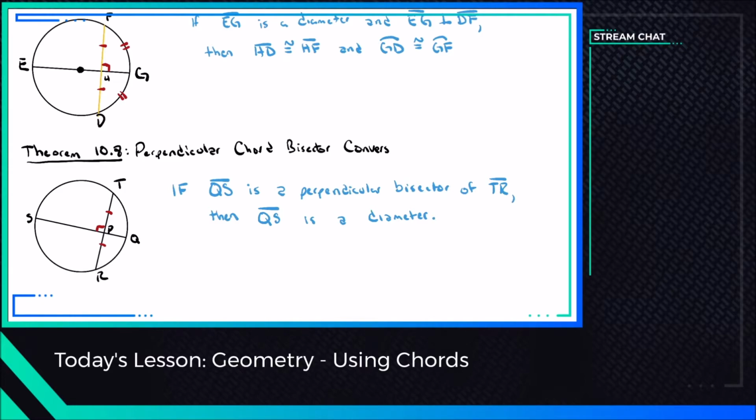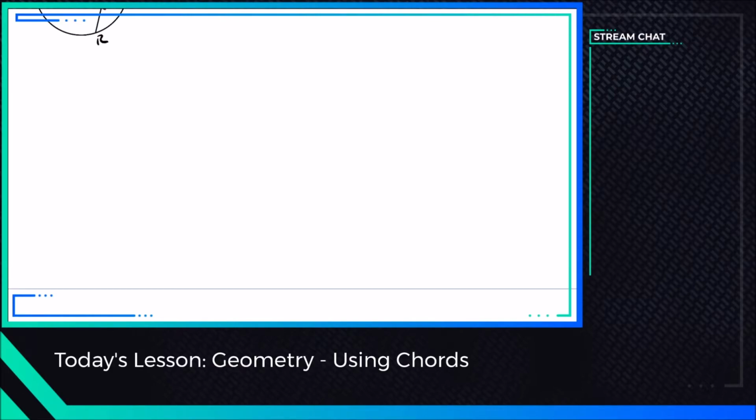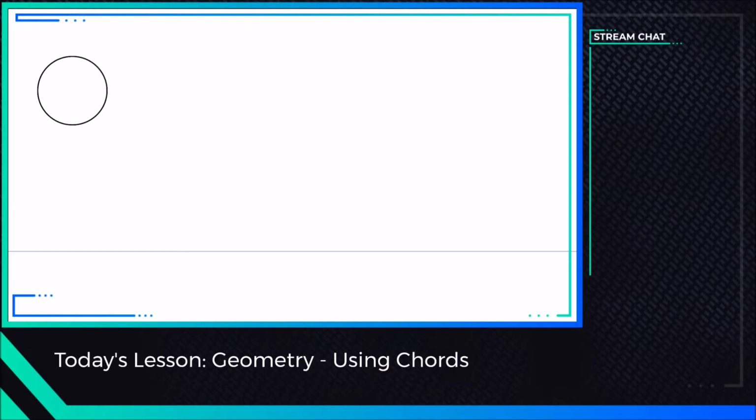All right, so we're going to use these different theorems in a couple of examples real quick. Our first example is going to look like the following. We're given two circles. So there's circle P here on the left, and I'm going to redraw the center of that circle to be more in the center. So we have circle P and we also have circle Q.